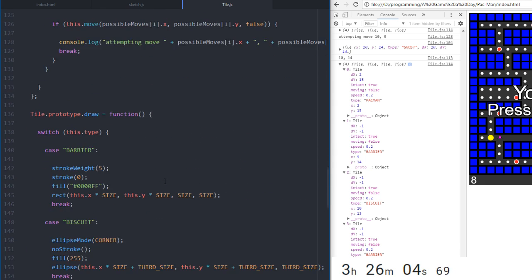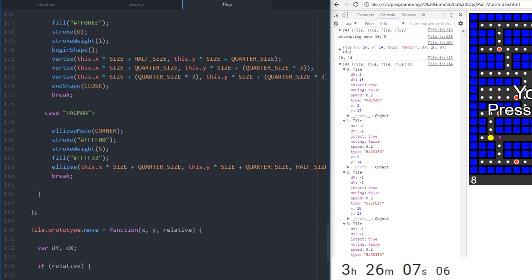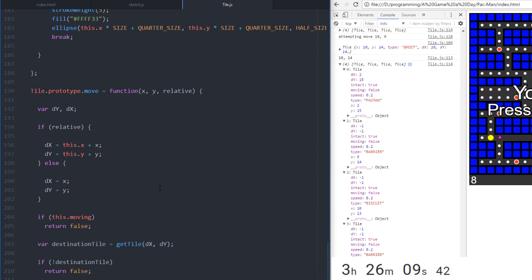So if we could try this, it can only move once at a time.